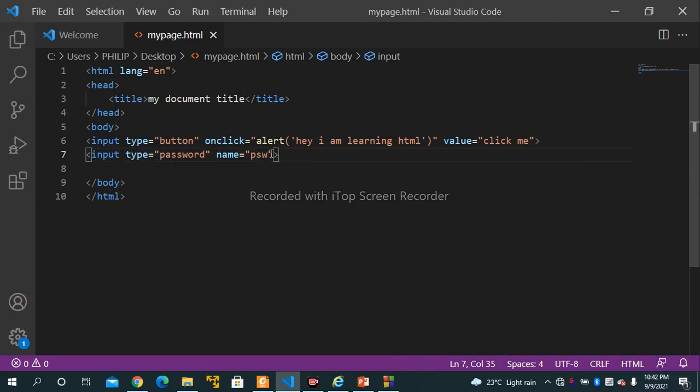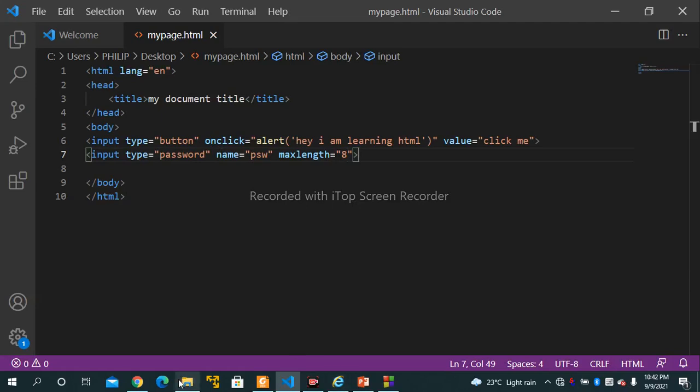Then you can just put max length. Let's say you can just write 8. So it means the password should be 8 characters. If you put a minimum of that, or you just write more.